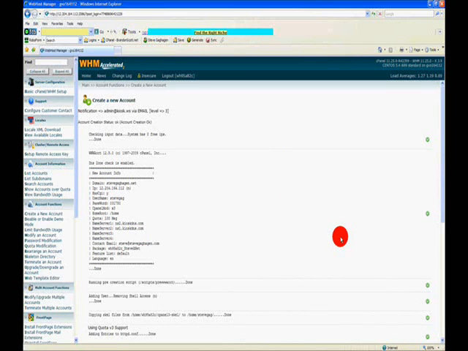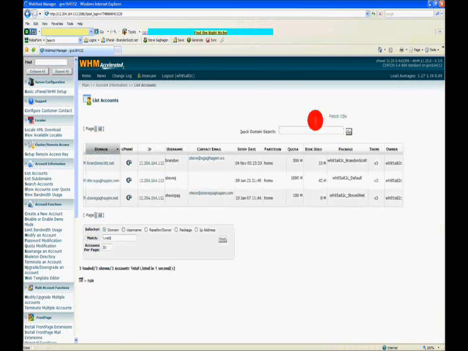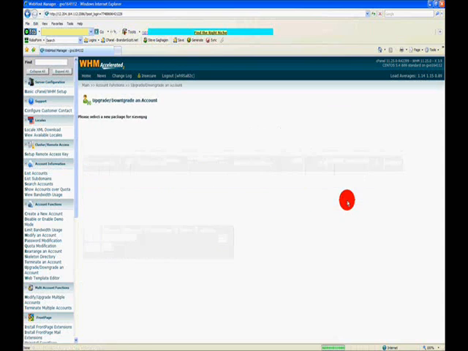Now, I'm going to go to List Accounts, and we're going to see that, yes, we have a new account in there, stevegaghagen.net. It shows my username, shows my contact email, shows the quota that I assigned to it, how much disk space is used, etc., etc. And this is a convenient place to modify things in your list of accounts, because I can go, for instance, to the package over here, and see this little icon right there? If I click on it, I get a place where I can choose to modify the package.